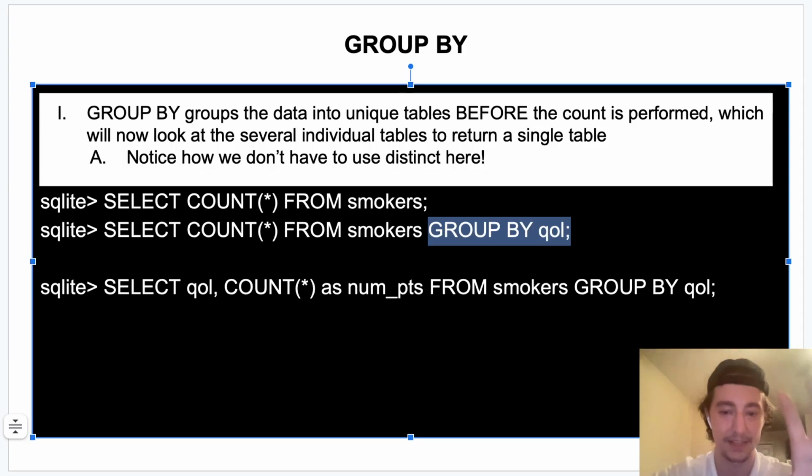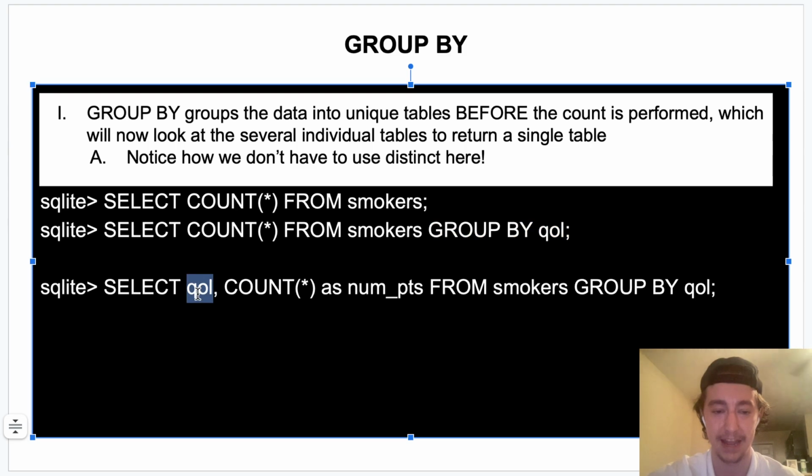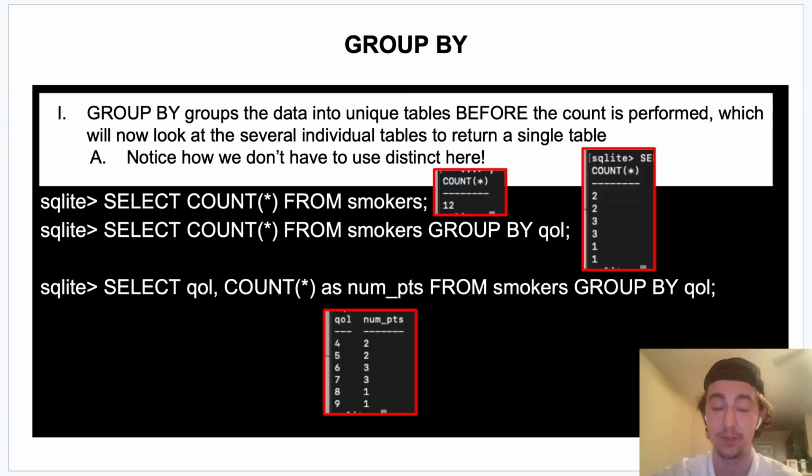And now that we have these tables, we want to count how many are in each of these virtual tables. And that's what we're doing here. Our final two columns are a column with all the quality of lives, and the count for how many are in each of those tables. Let's see what that returns. Aha, cool.